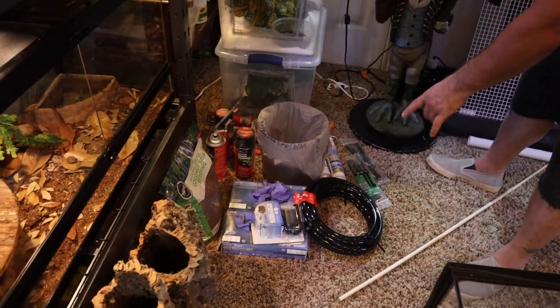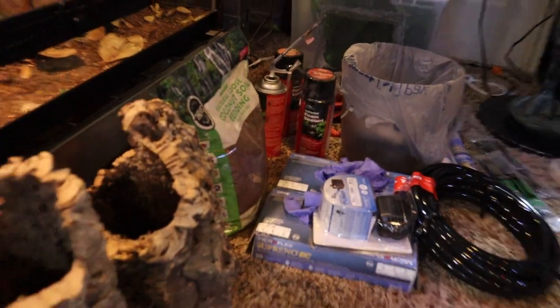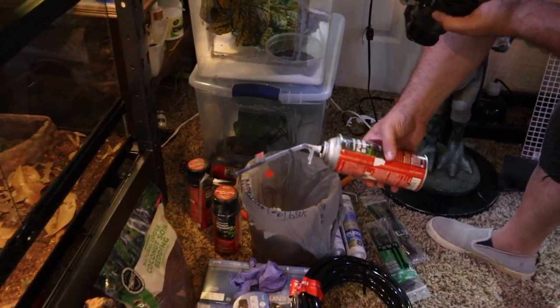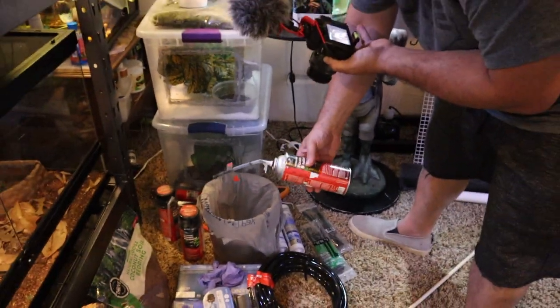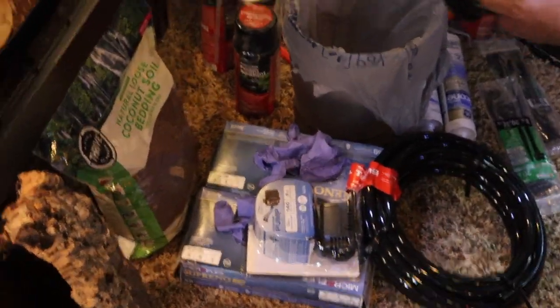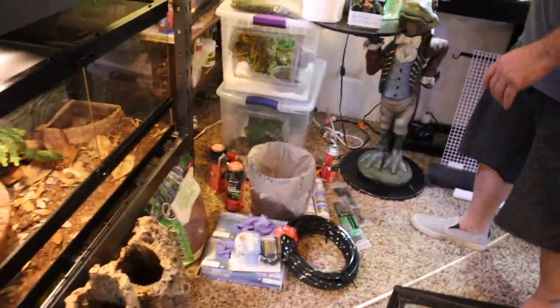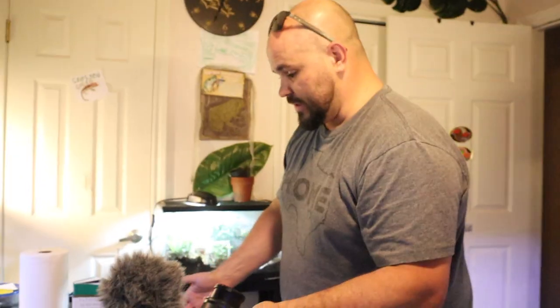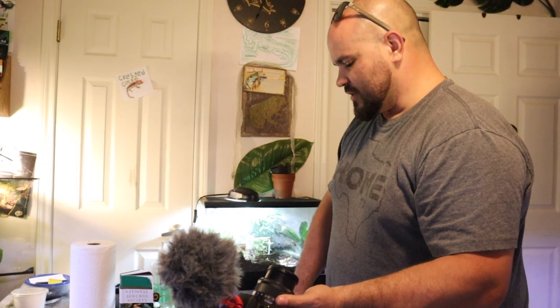Now, if you guys remember, when I built my waterfall for my turtle enclosure, I had this stuff on my hands for like 16 years afterwards. And we definitely have gloves for that. Yeah, rubber gloves are the key for using that foam. Exactly. Where did you learn so much about silicone and reptiles and the foam, man? Well, I don't know how I figured out the silicone and the... actually, yeah, I do. It was from you.